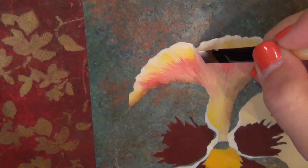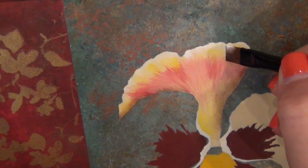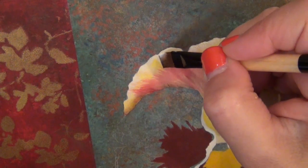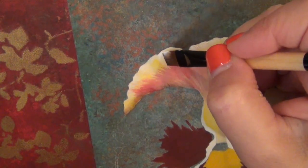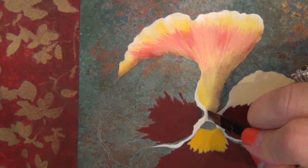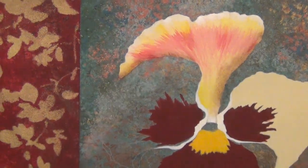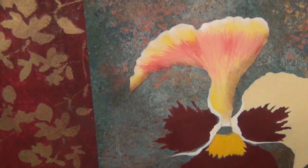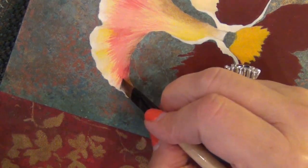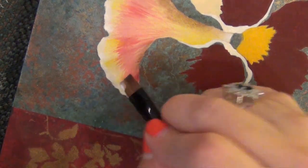So I'm gonna highlight in here. In here, so this is highlight with titanium white.